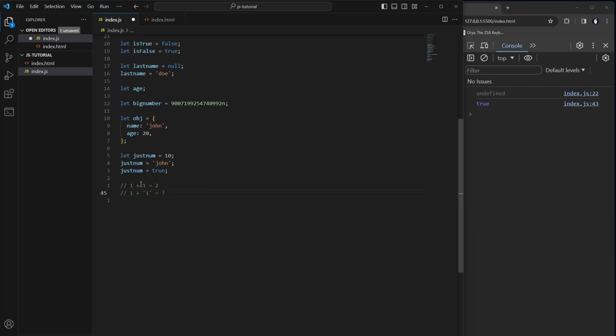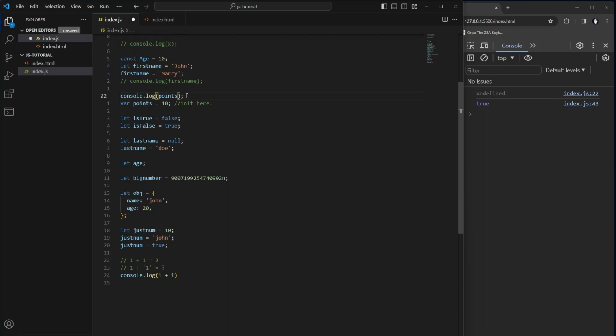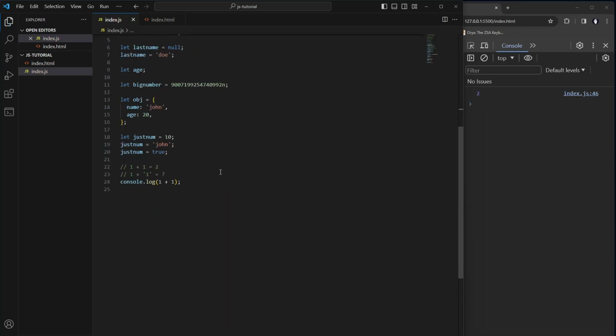Because you're going to face this quite often when you build a program, that you have to convert from string to int to do some numeric operation and return as a string or as a number. Okay, so I can show you this. If I console log 1 plus 1, okay, it is 2, right? As expected, it is 2.